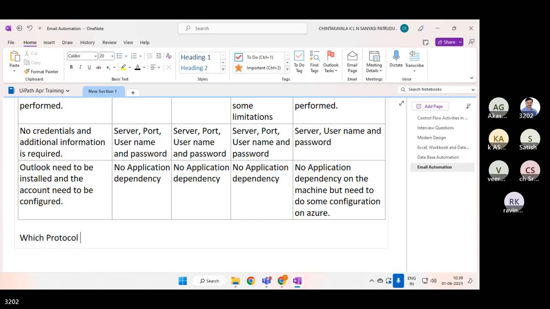Which protocol do we need to use? So when we are starting with our project, we should decide, right? What type of activities we want to use and how we are going to decide on it. What is the suggested way and how are we going to take the decision? Which one is suggested? Anyone, guys? Think. I'll give you 2 more minutes. Think and let me know what is the suggested way and how we can decide which one is suggestible.